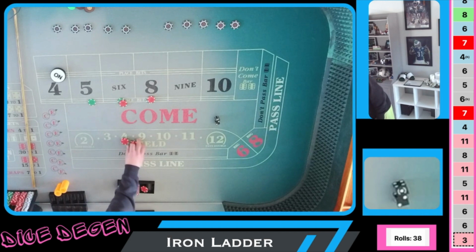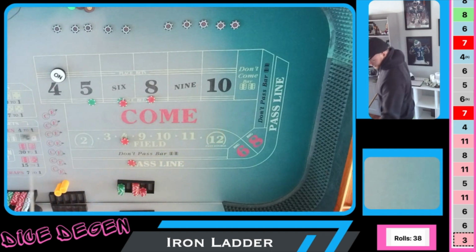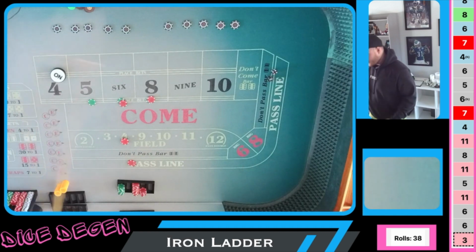All right, we'll take it off the top, and we're going to go. Now, if you pulled everything down, you'd actually be close to even, which is not bad. But we're so high up that ladder, we got to keep going. And it's a 4-1-5.